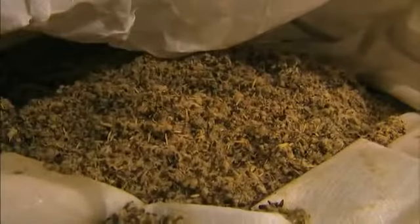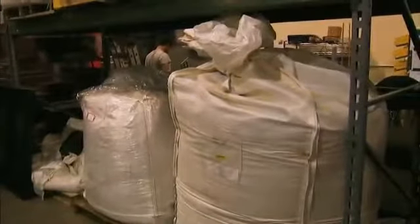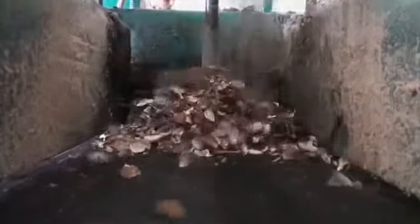Sure, it's dirty, but that's kind of part of the beauty. This process can use all kinds of agricultural waste, depending on what's native to the region. One place might use sawdust, another rice husks. Keeping the energy output to a minimum is the goal, so Ecovative makes sure they get the waste material from local farms. And unlike fossil fuels, this garbage will always be cheap. Peak oil, perhaps, but you don't hear about peak seed husk.